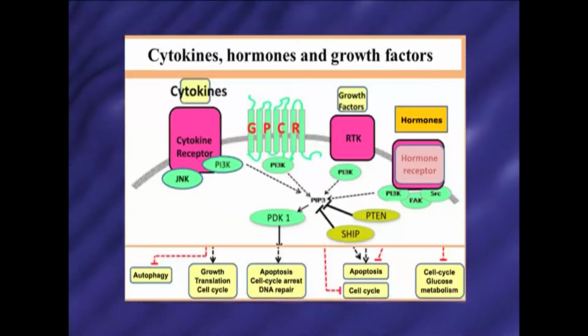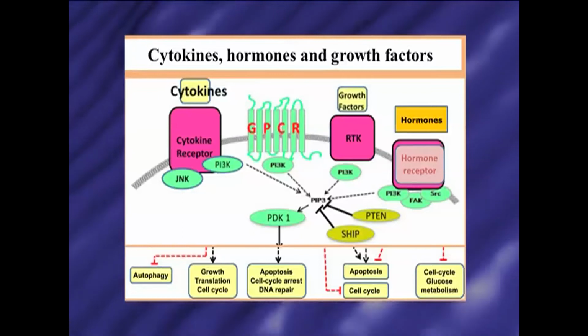Now cytokines share many common features with growth factors and hormones. All these three molecules are soluble factors that elicit their biological action by binding to a specific receptor present on a target cell, and they are required at picomolar concentrations. Growth factors are produced constitutively, but hormones and cytokines are induced in the presence of stimuli. Hormones act over a wide range, whereas growth factors and cytokines work over a short range. And hormones are produced from specialized glands and act on specialized cells, whereas cytokines are produced from more than one type of cell and act on many different immune system cells.